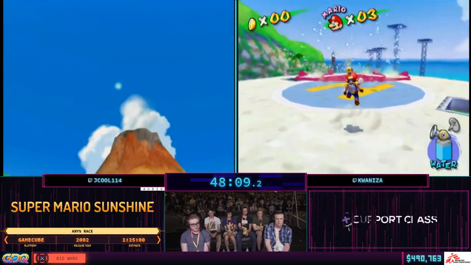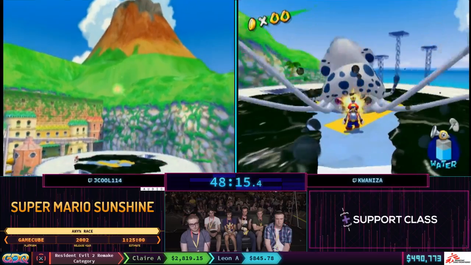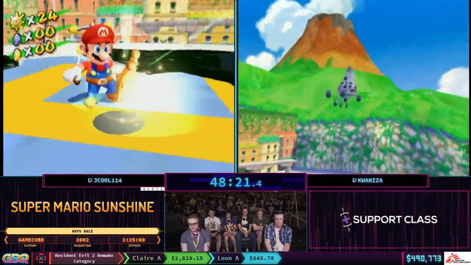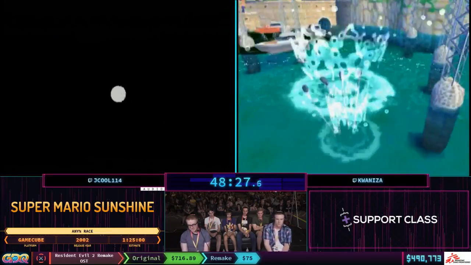Oh, I guess we haven't mentioned it, but you also don't have to pull the mouth for the full distance. You can let go as soon as he starts squealing. Yeah. Shine get. Shine get 25. Folks, let's go.